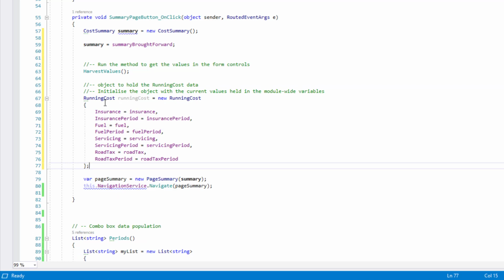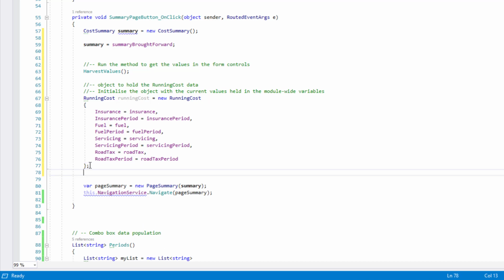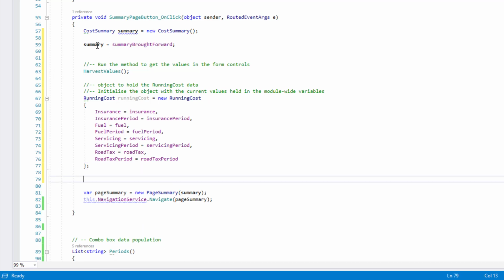So the object we're going to use is called running cost, equals a new running cost, and its insurance field is the insurance variable above, the insurance period is the insurance period above, etc. So because we've got this value here, summary, let's put this into the summary cost summary as its running cost object.